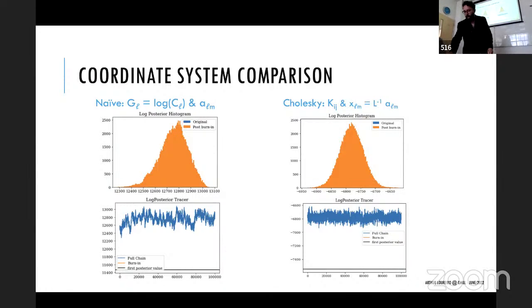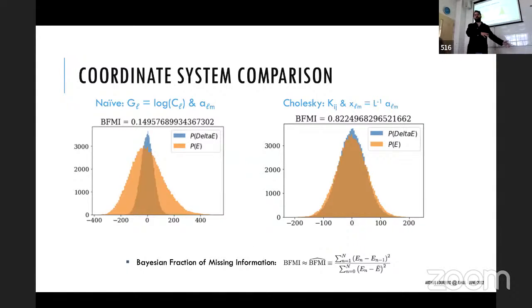We can also look at something called the Bayesian fraction of missing information. That is a way of telling you how well your Hamiltonian Monte Carlo is exploring the phase space, or your whole posterior space. What you expect here is that both these diagrams should be very similar, or the BFMI to be close to 1. So look at the naive parameterization. This is horrible. I don't ever want to publish this. But the new parameterization actually solves a little bit of the problem that we're having with exploring our posterior distribution.